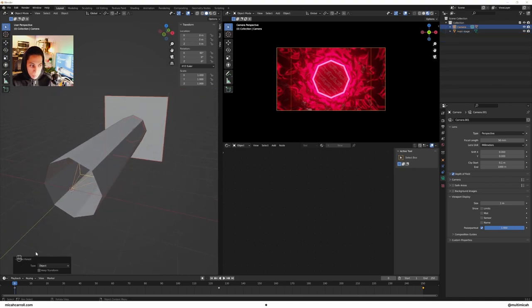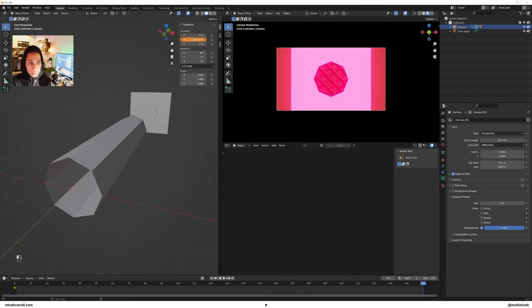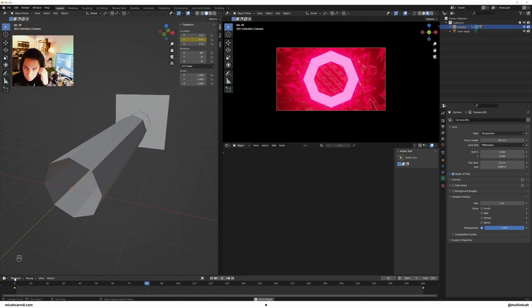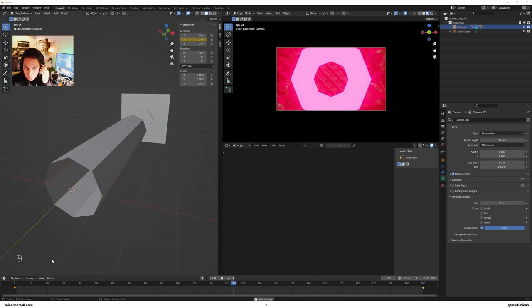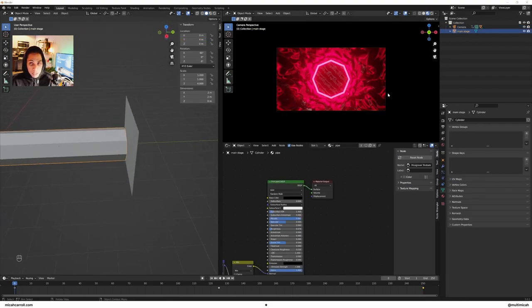Okay, cool. Now what you're going to do with the camera is select it and insert a keyframe into the Y location, and you're going to go all the way to 250, 8 meters, into another keyframe, and now you're going to see it moves with it as you're moving forward, right? But you're like, hey, Micah, what's going on? It's not looping anymore. I'm going to solve that right now.